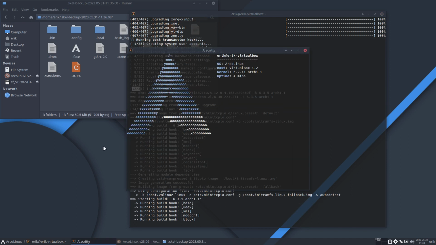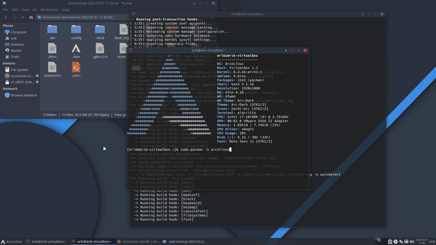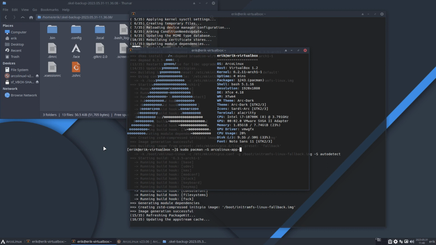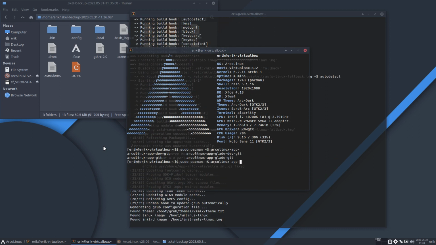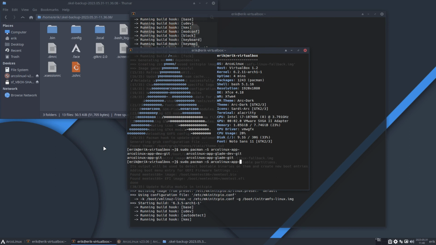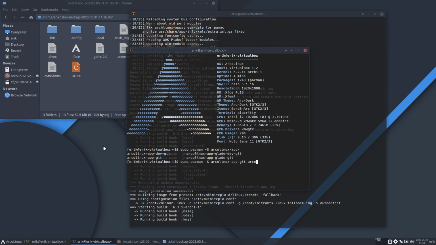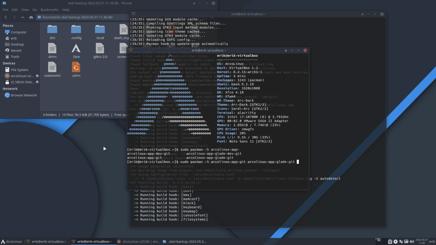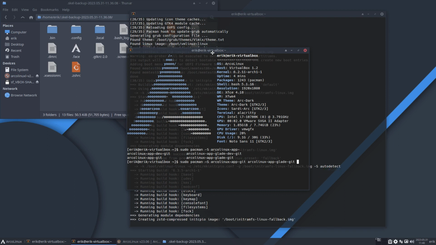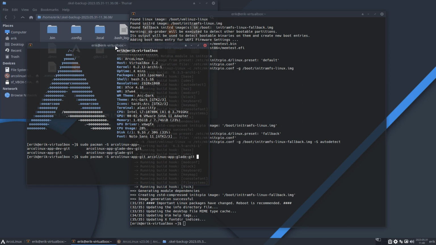We can prepare our work already. Sudo pacman -S arcolinux-app, and then you press tab. So there's the dev development package, which you shouldn't install, and the other one, Glade dev, which you shouldn't install. So you can get this one and the ArcoLinux app Glade. Like I said, they will not conflict with each other. We've taken care of that, so they can coexist next to each other. And there we are. Enter.